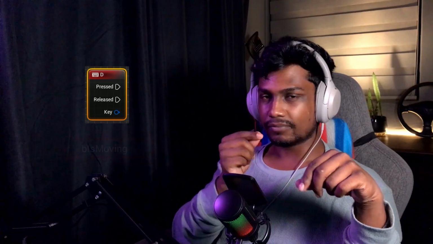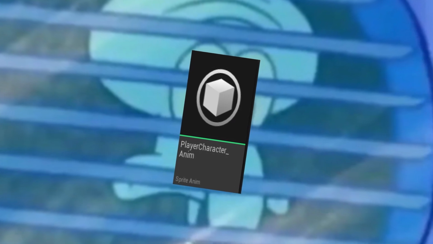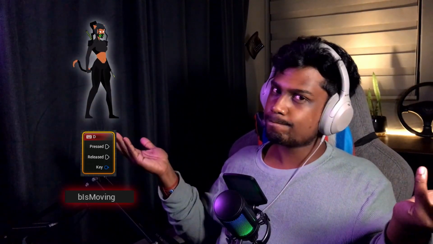If we have a variable that tracks whether or not our character is moving, when I press D, I want the is moving variable to be set to true. When I let go of D and I stop running, I want the is moving variable to be set to false. Now our animation file is watching this. It's going to say, for as long as the is moving variable is true, play the animation. Easy.